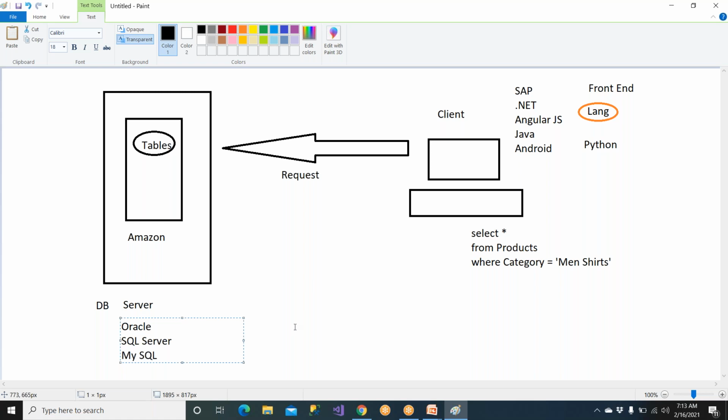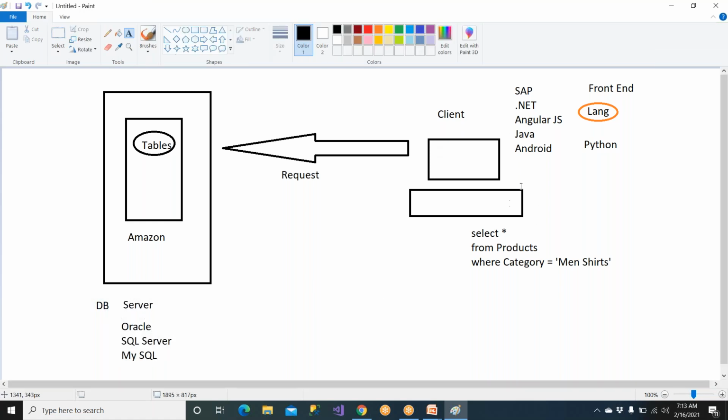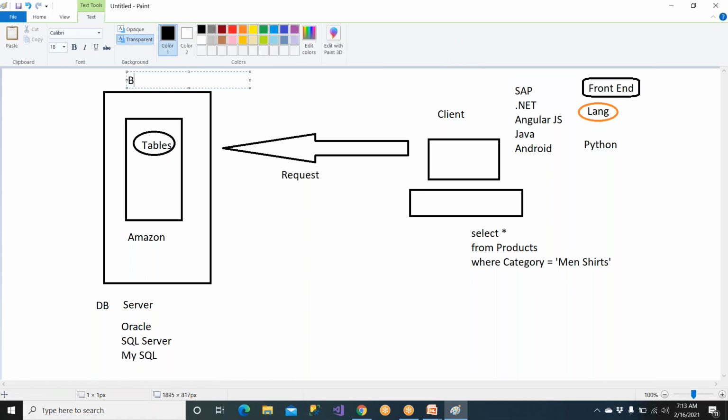So anything can be there. But client applications are always developed with what? Languages. Remember. Clear? So front end applications means client applications. And these are called backend applications.